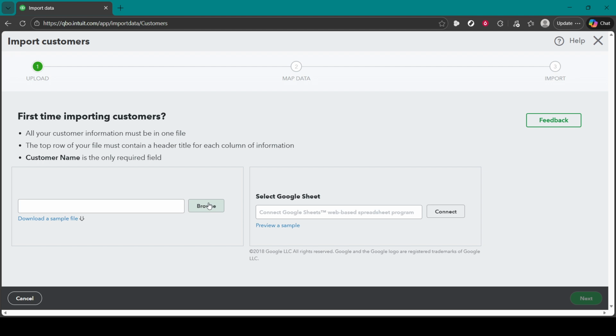After everything looks good, proceed with the import. You'll see a confirmation summary and, shortly after, your customers will appear in the customers list within QuickBooks Online. Take a moment to scan a few records to confirm the key details came in as expected. That's it. You've successfully imported your customer list into QuickBooks Online, and you're ready to put those records to work.